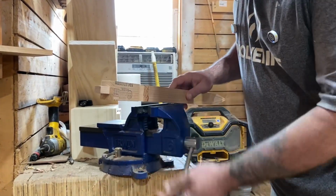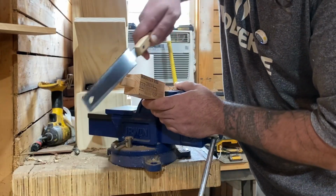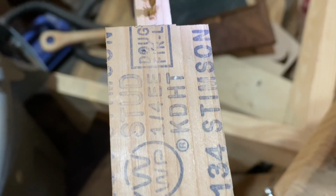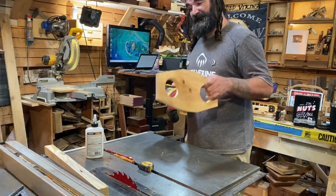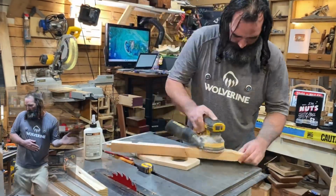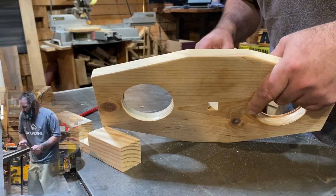Now what you're going to want to do is bring your stake to a vise of some sort and just cut down about 3/4 of the way directly in the center. Then you want to drill a hole right at the bottom of that cut. And I'm going to go ahead, before we do anything else, and get this thing sanded to 150 grit. We'll go ahead and check this out with a dry fit.